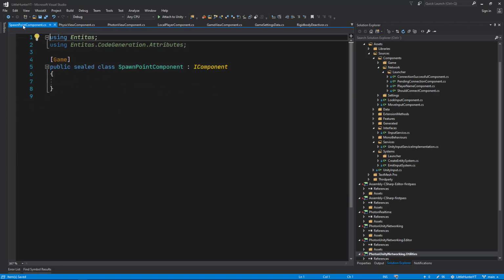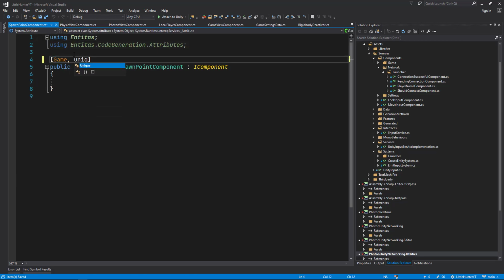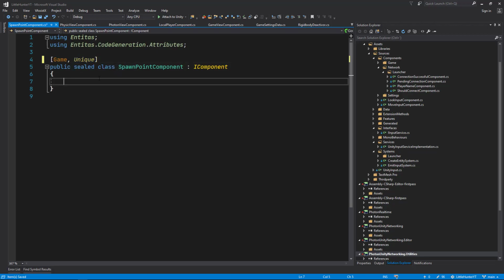And lastly, the spawn point component. For this one we also need to be unique, and here we need to store the vector three of the position and the quaternion for the rotation.